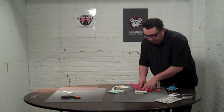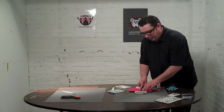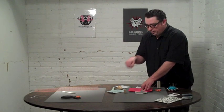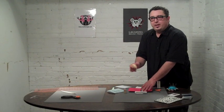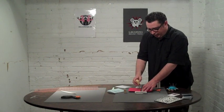So in this case, we're going to punch a hole at 2 3/4, which is the center of 5.5. And make sure to do it so that the punched side that you're punching from is the good side, so that the part that pokes out and sticks out is on the bad side.